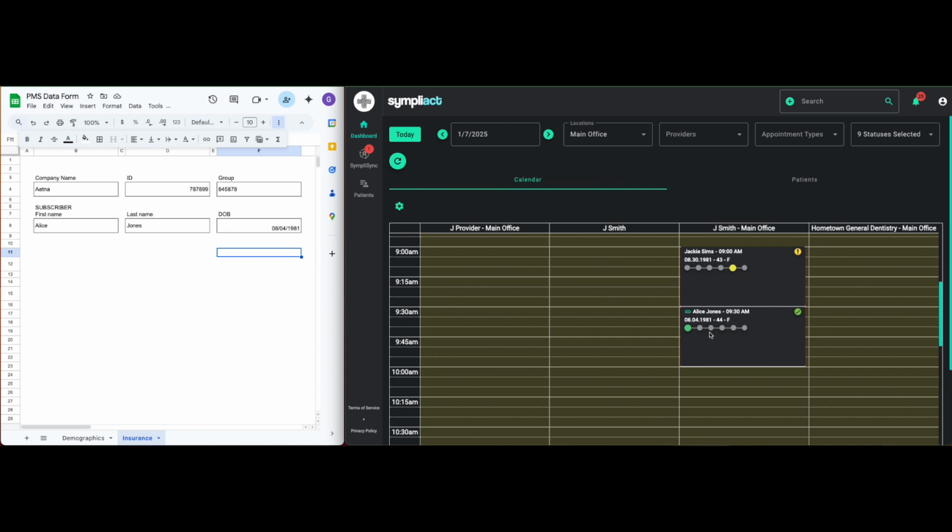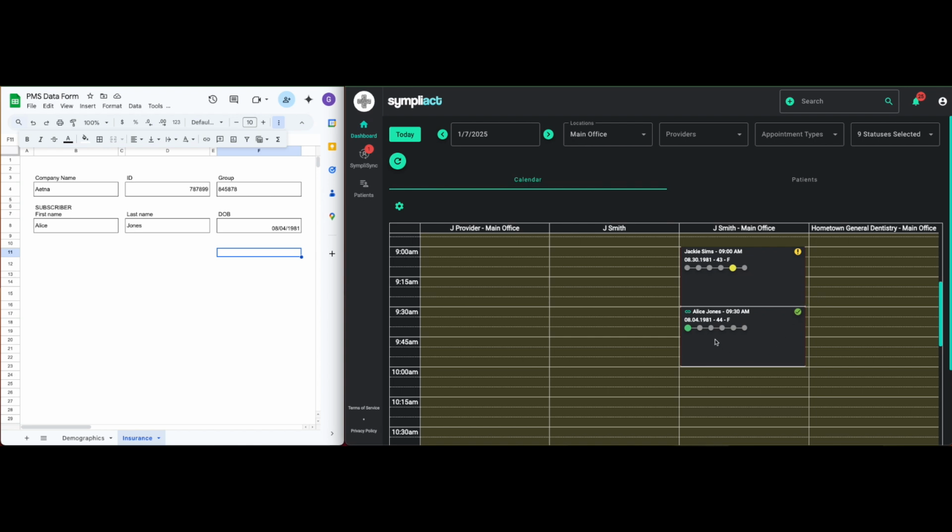And then we come down to Alice Jones, which is the patient we're going to look at. We can see, again, like we looked at earlier, she's linked to us. That means she has a patient site account, and her patient site account is connected to our practice site account for her. We can see that her appointment status is that she confirmed this appointment, and that she's fully registered here.